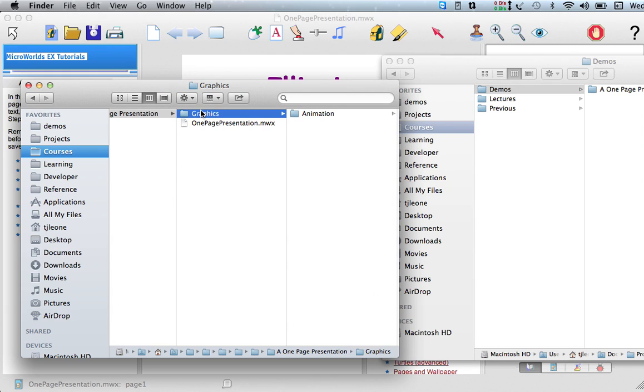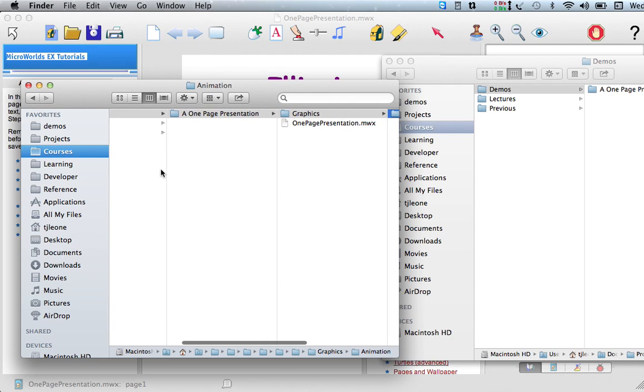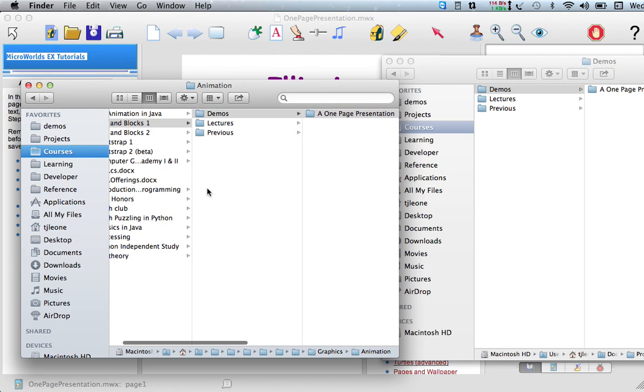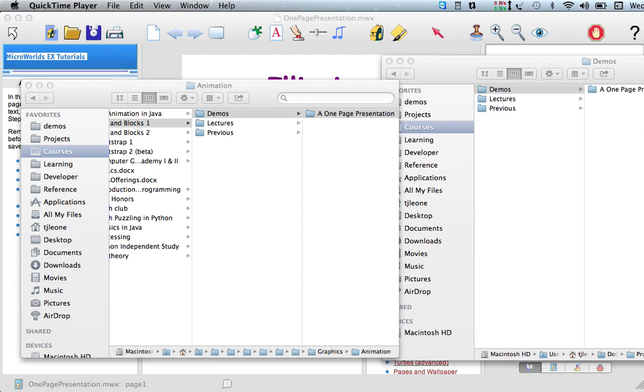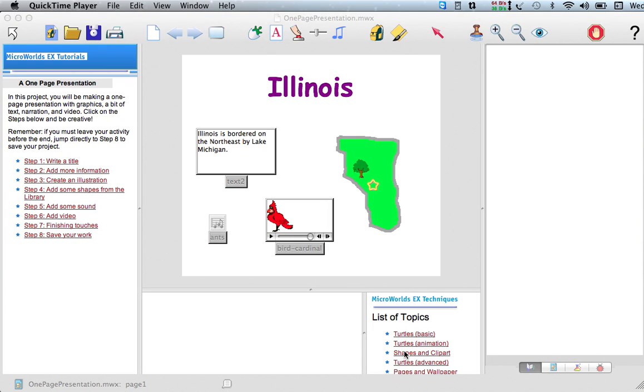But I also have with it all the special graphics that I use just for this project. So for now, I think that's what I'll do, is keep all that together. Okay, so that's it for one-page presentation.